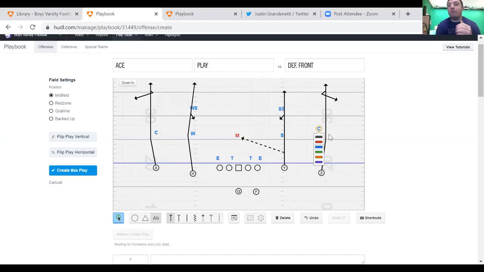We do not want them to guess anything. I may get a back shoulder here, but if that DB has turned too early before we've broken that cushion, we're teaching our quarterback to try and throw it back shoulder. When you think of the term back shoulder, I'm not a big fan of that term. I kind of want him to just throw it on a line where he's going.